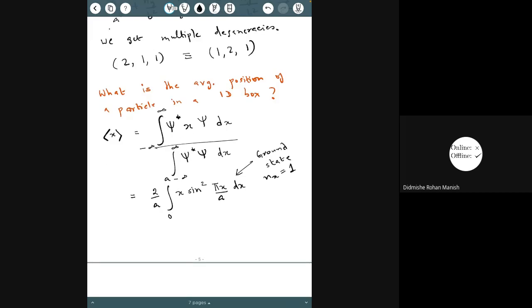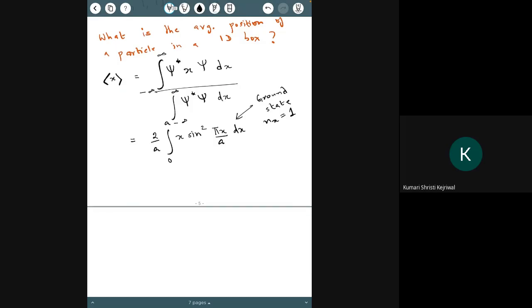Also, the quantum numbers for the ground states differ in the various problems. So, you have to be aware of that. So when it's the ground state of the particle in a box, then the quantum number is 1. But you will see when we do the harmonic oscillator, for instance, the ground state is n equal to 0. So be careful of that.